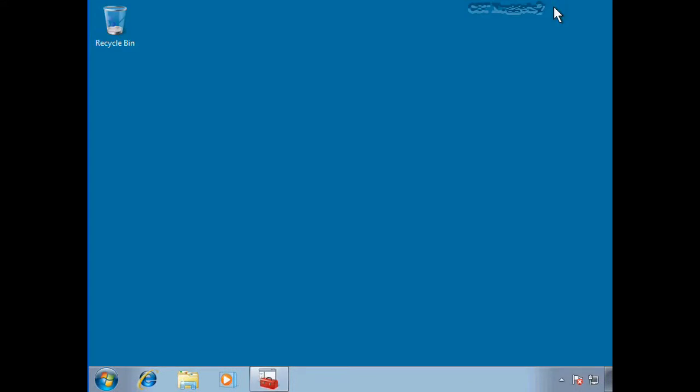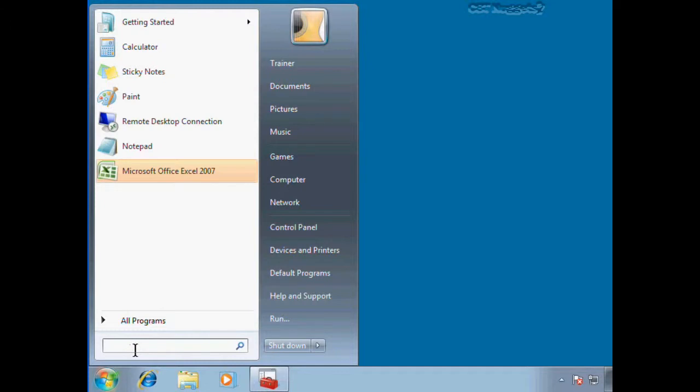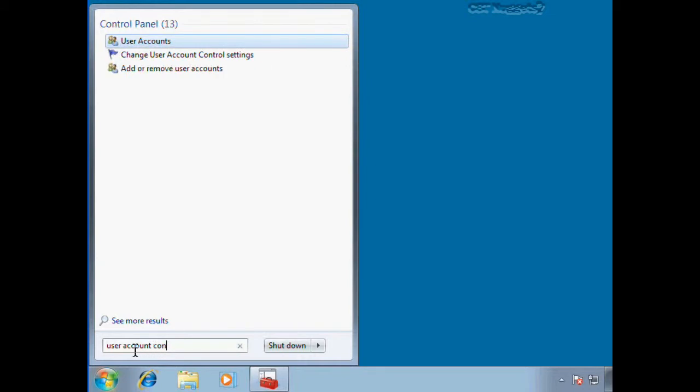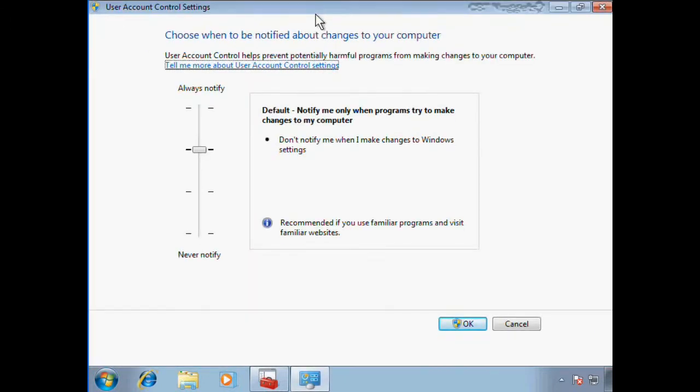Now, of course, this group policy is cool because it enables us as IT managers to standardize these settings across multiple machines. But you should also know that if we open the Start menu and just type User Account Control, we can hit up the control panel item for user account control, change user account control settings, and this is actually quite an advance from UAC in 7 coming from Windows Vista. You'll notice here we have a slider. Choose when to be notified about changes to your computer, and this is going to be a computer-specific setting that can be overridden with group policy. You'll notice also the UAC shield.